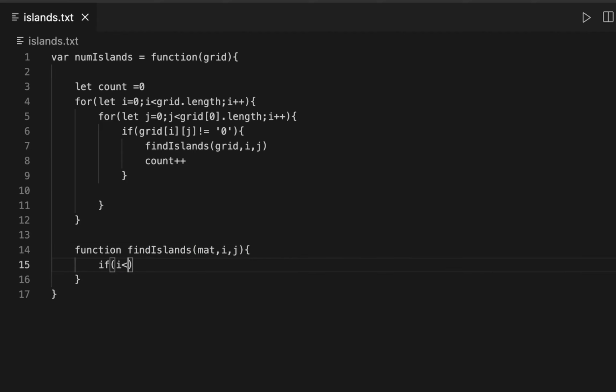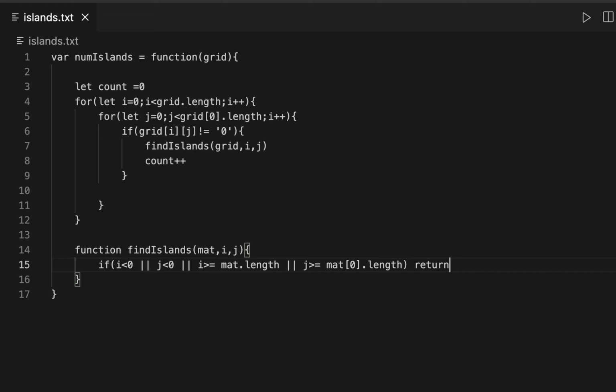If i is less than 0, or j is less than 0, or i is greater than or equal to mat.length, or j is greater than or equal to mat[0].length, these conditions will be there.